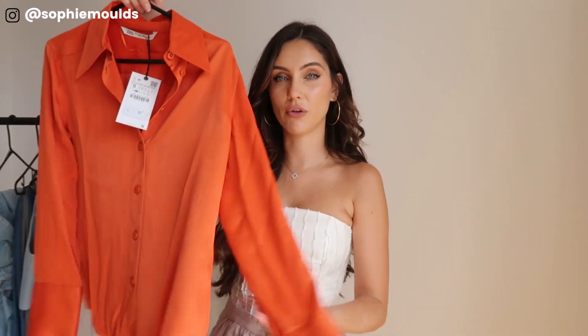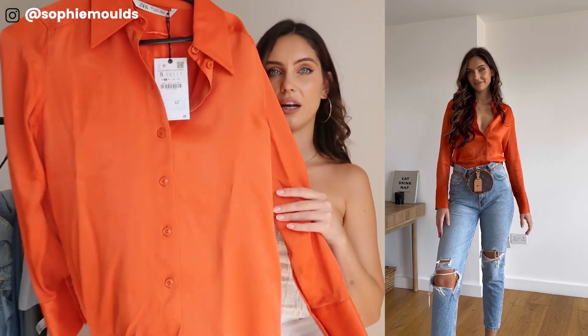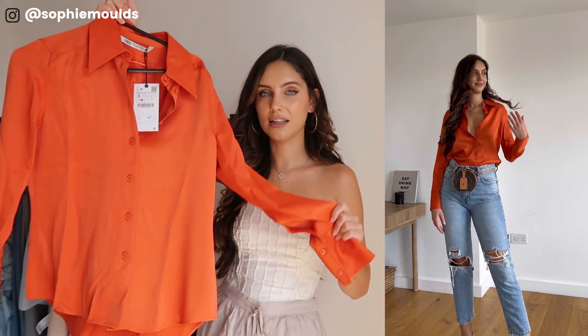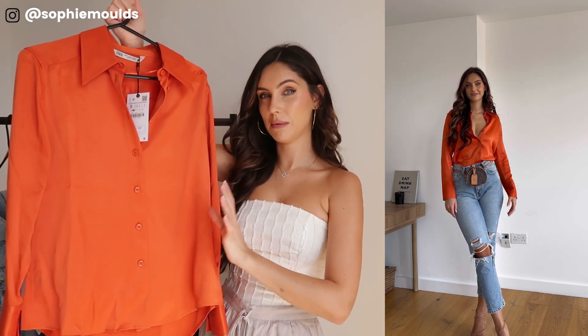Starting off with this orange shirt. This colour I love at the minute — I think I bought like four or five things this colour in the last month. I feel like it's the new colour, like the Bottega green was. This reminded me of Rat and Boa vibes — they do silky feel dresses with a similar sleeve and they're quite expensive. So when I saw this I was like, that really is giving me Rat and Boa vibes. Absolutely love it on. The colour is just the winner for me, and it feels quite weighted and heavy with that silky thing. I think it looks a bit more expensive than it was. I got it in a size small and it was £32.99.